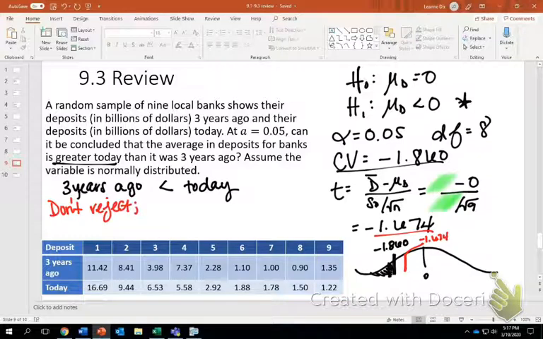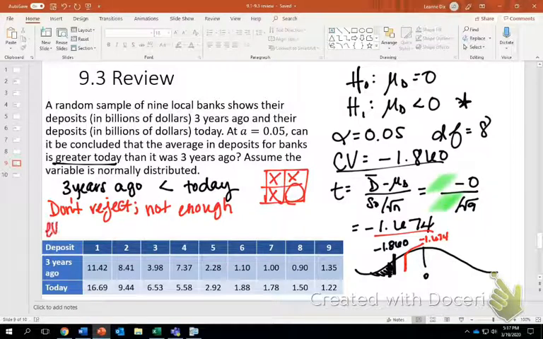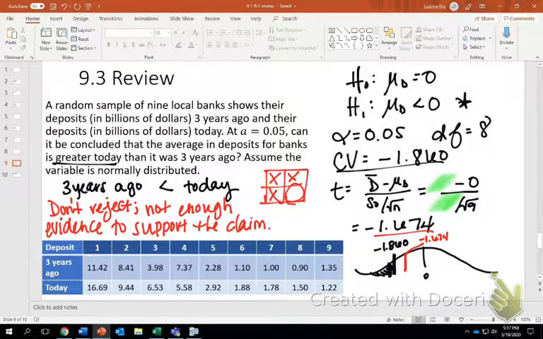All right, so if we had our little box, our claim was an alternative, so we can cross out these, and we did not reject, so this statement in this box will be our summary, and it should say there is not enough evidence. There's not enough evidence to support our claim. And that is our answer. So it is a lot more work. I'm going to show you how to do it on a calculator next.